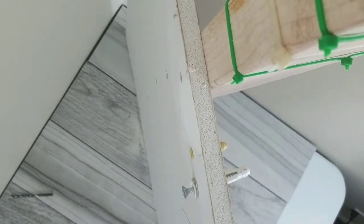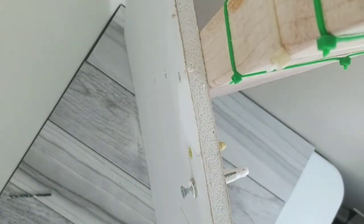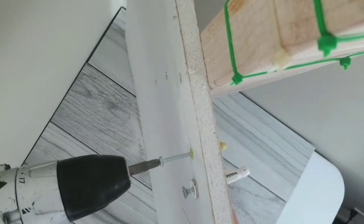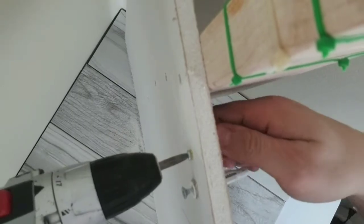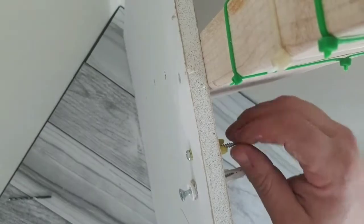Again, you will use your screwdriver bit and you will find a screw that works for you or that you're planning to use. And as you drill in, it opens the anchor like so, so that it holds in the wall.